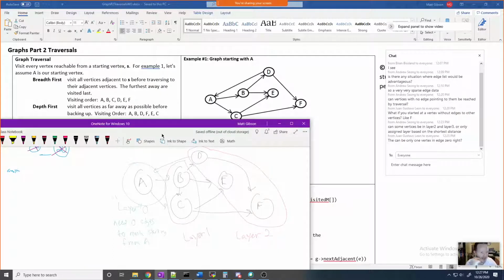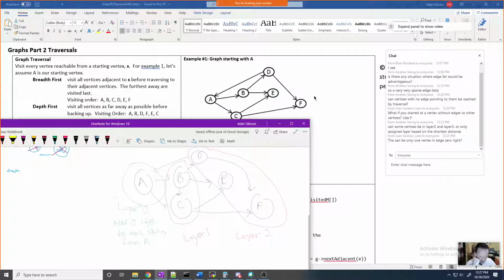But the reality is that in order for it to be a proper breadth first search, it makes no difference how you break ties. If two vertices are inside the same layer, the order in which you visit them doesn't matter. But if you have a vertex inside of layer 1 and another vertex inside of layer 2, you must visit the vertex in layer 1 before you visit the vertex in layer 2. Okay? And that, of course, generalizes. So you keep going until you have no more vertices in your next layer. At this point, there's no vertices in layer 3, and so that's when we would be done.